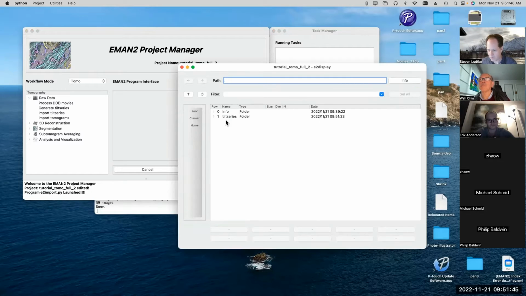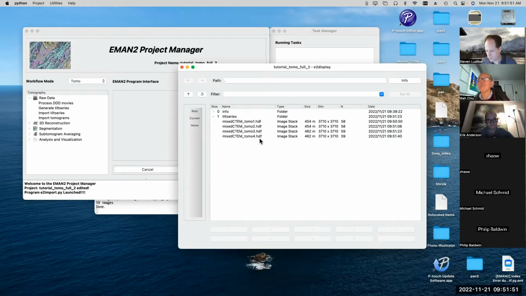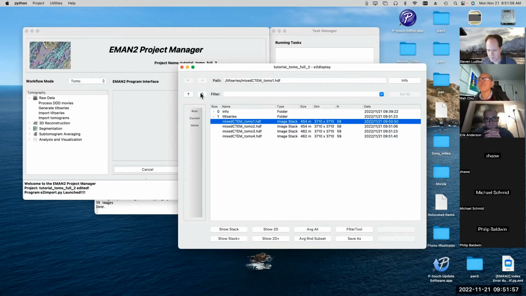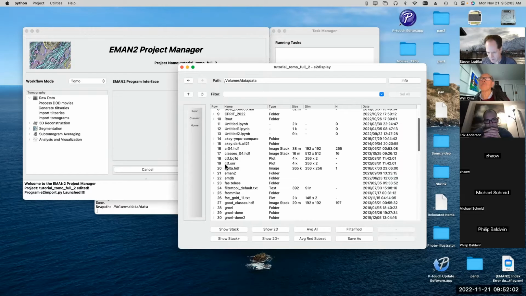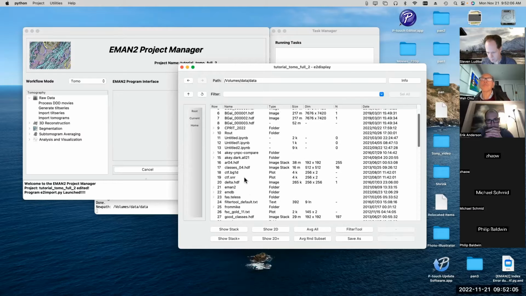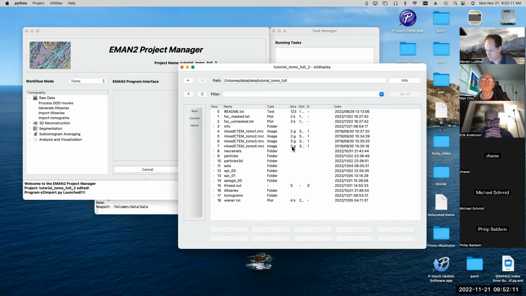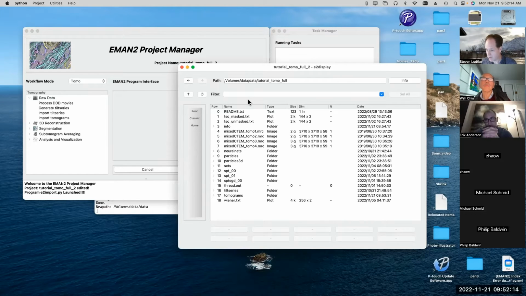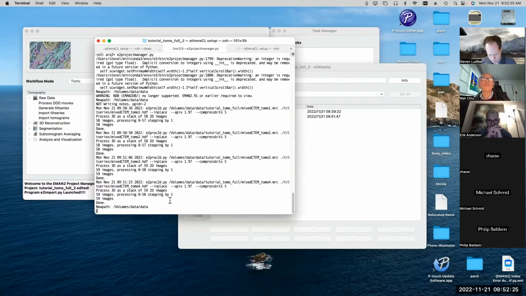Anyway, so that finished. You'll see we now have a tilt series folder, which contains the same files, but they're now in HDF format instead of MRC format. You'll notice that this tilt series is now about 450 megabytes. And if you look at the original MRC stack, they were 2 to 3 gigabytes each. So we got a considerable file size compression out of reducing the data down to 5 bits. Okay, so we've got our tilt series folder. I am going to, let's see.